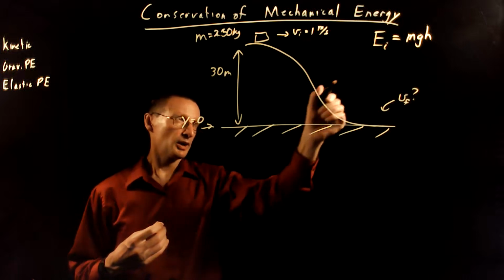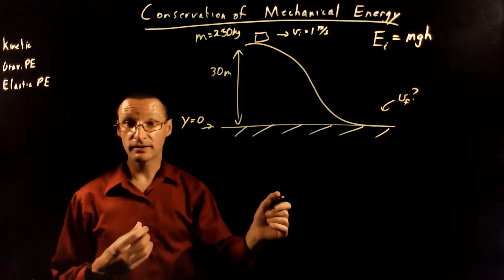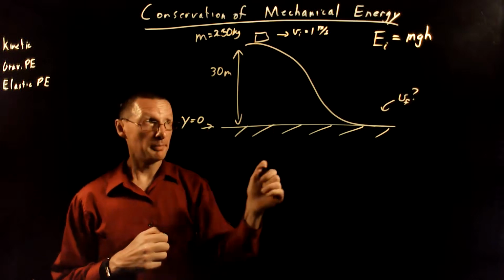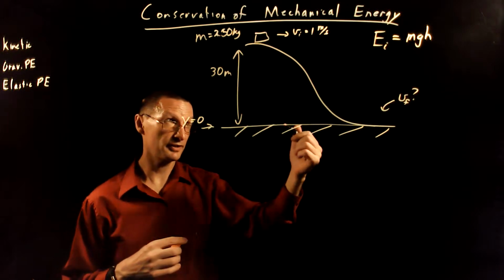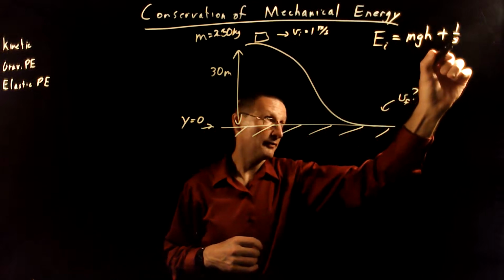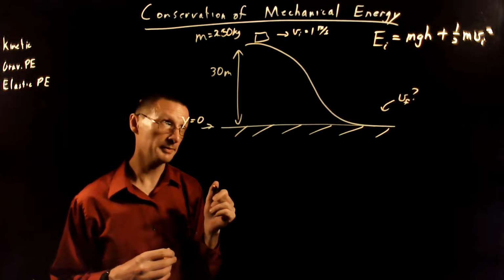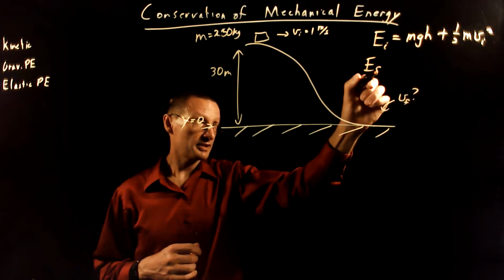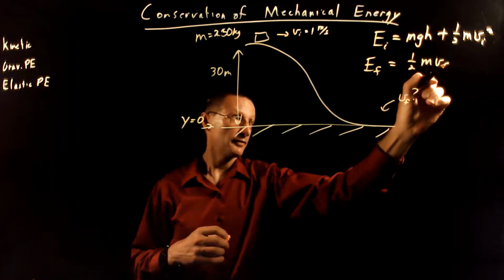Okay. So keep in mind, too, that this gravitational potential energy is shared between the mass of the cart and the Earth. It's just because you're bringing the Earth and the cart farther apart by putting it up on top of this hill. But we typically associate it with the cart itself, even though the Earth is involved there, too. All right. We also have kinetic energy for the cart. So that's 1/2 mass of the cart times initial velocity, that's the 1 meter per second squared at the top. And that is converted into the energy at the bottom, which is all kinetic. So it's just 1/2 m v final squared.